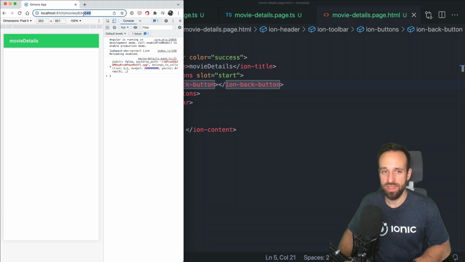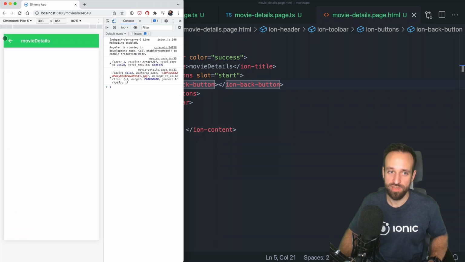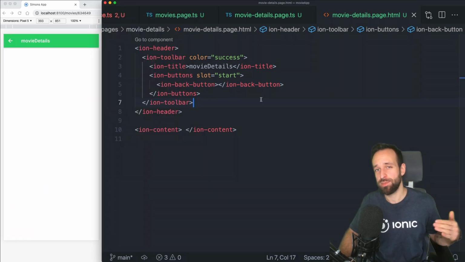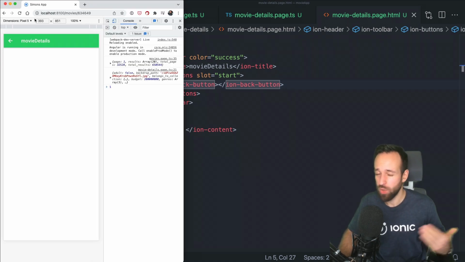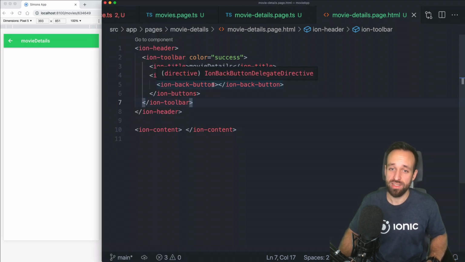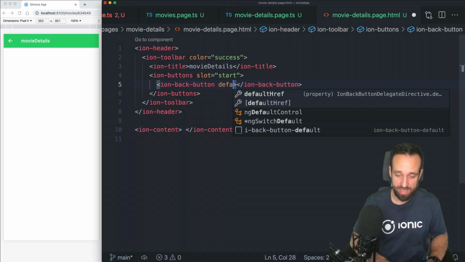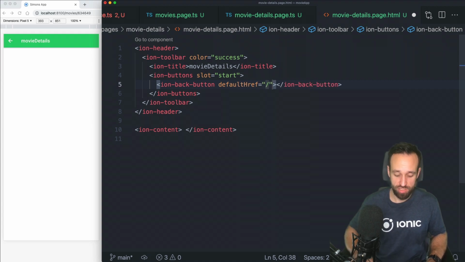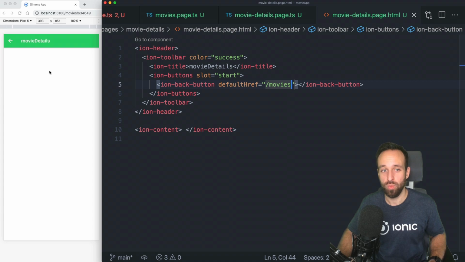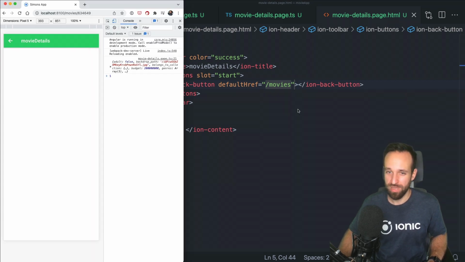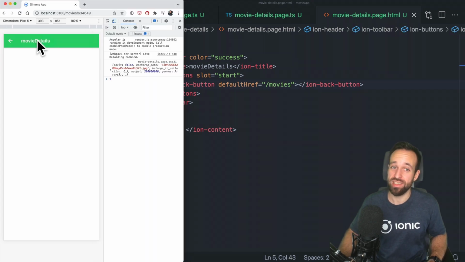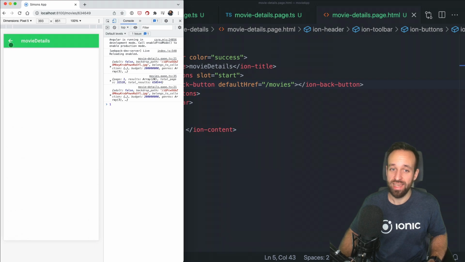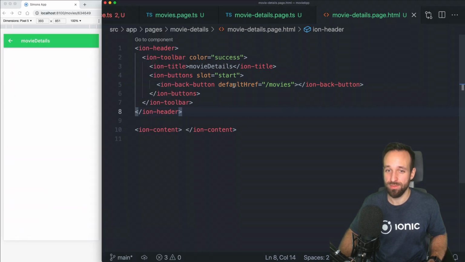Now you can see a problem: if I just refresh this page, I don't see the button. If I go back and enter that page, I'm going to see the button. That's because of the history stack of our application. So if I just enter this page by reloading, I don't have any history. I could fix this by saying the default href of this is actually /movies. And then the button would be displayed even if I just refresh that page. It's not really important for mobile, it's more something for the web and especially for testing, because now I even got this button right here and it will just bring me back to the previous page.